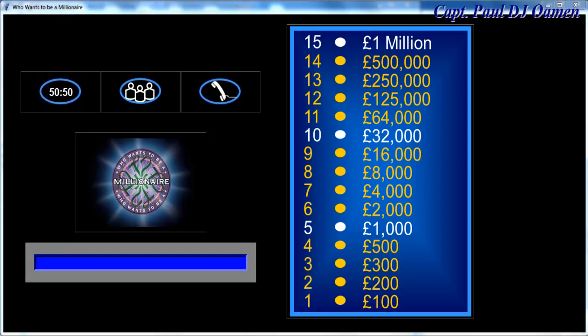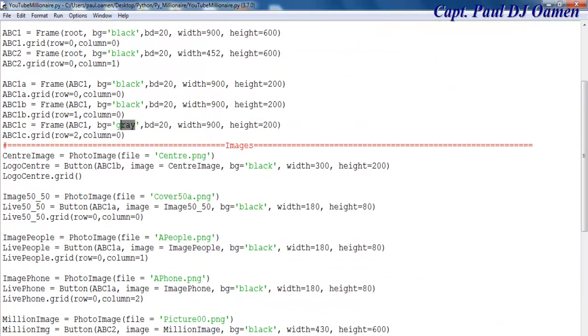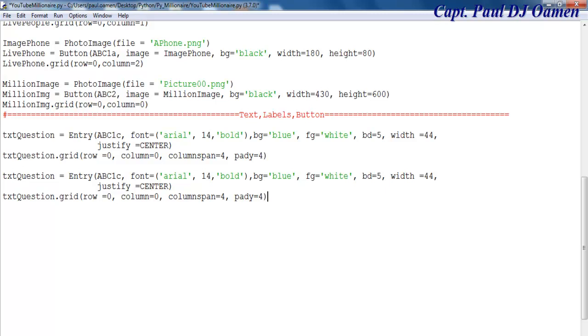There we go, guys. Look at that. So let's change the background color for that. Up here somewhere, this is meant to be black. Okay, that's sorted. Now I'm going to copy that, copy, come right down here, paste. The next one is going to be for question 1, so I'm going to change that to LBL. So that's going to be a label, LBL Q1, question A, and here it's going to be label, and I'm going to need a text there. So let's come in here and type text, and that is going to be A there. Right, that is fine.